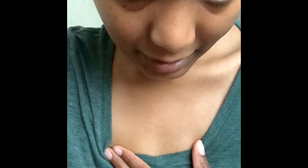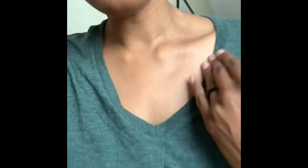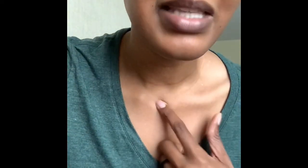And actually there's some on my chest as well. But I guess over time with sun exposure, those will even out and match the rest of my skin. So yeah, I am so happy with the results. If anybody is interested in getting this done, if you had a lot of moles like I did, I would 100% recommend it. There's no scarring or anything except for these light marks.